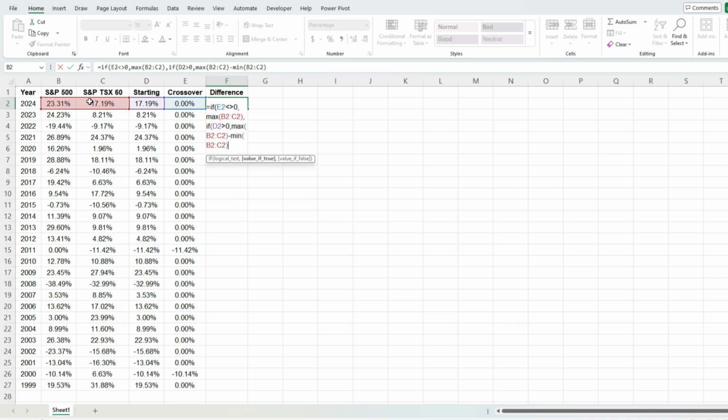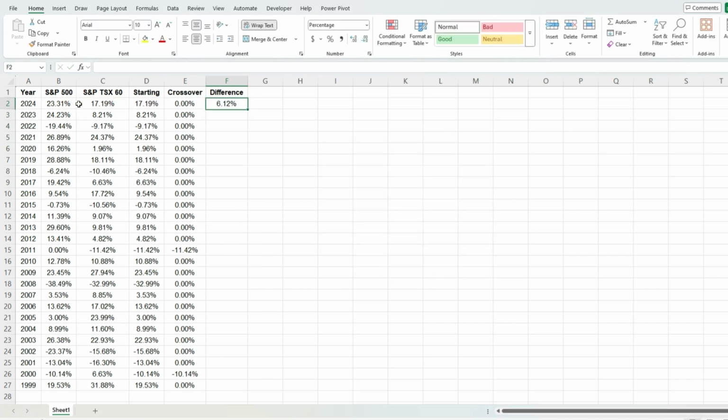And if they aren't positive and they're negative, then I'm going to do the opposite: I'm going to take the minimum value and then subtract the maximum value. Now, if this looks a bit confusing, I'll leave a link in the description to this video where you can follow along in the post related to this, and they'll have that formula set up for you.